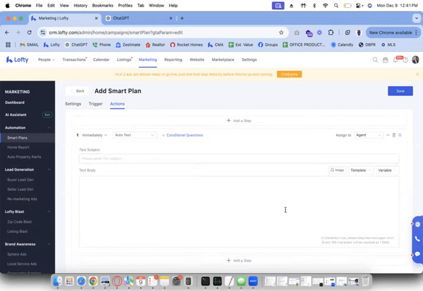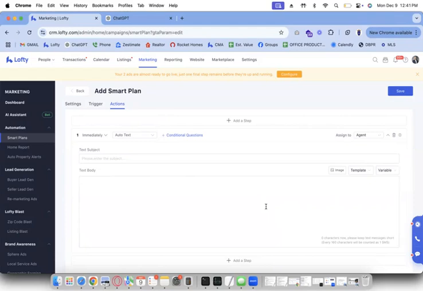We can add an image and we can put a link in there if you want. I would be careful with the links because phone carriers do not like random links being sent to people. They will categorize you as spam if you do it enough. So just be careful.